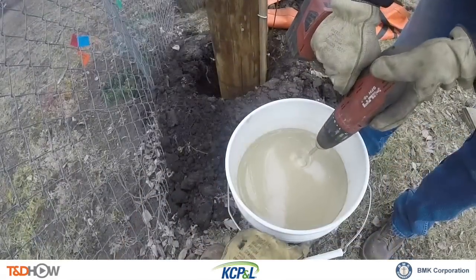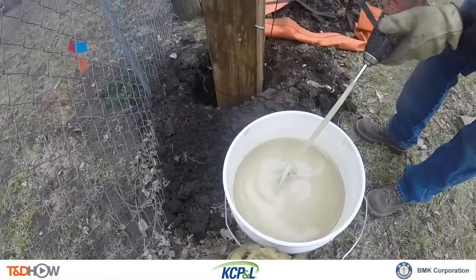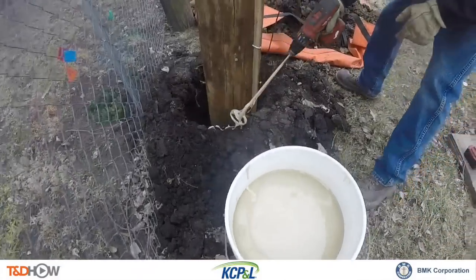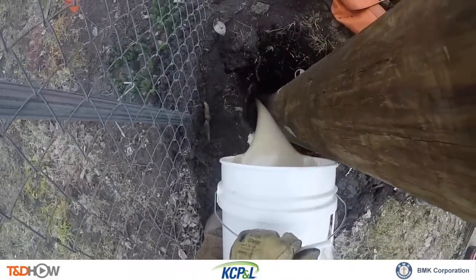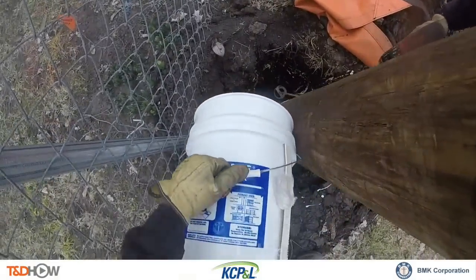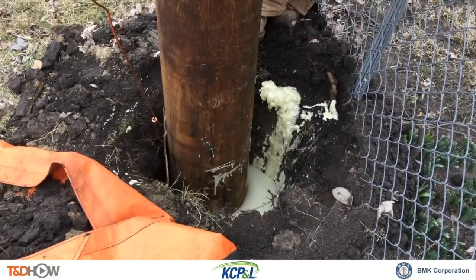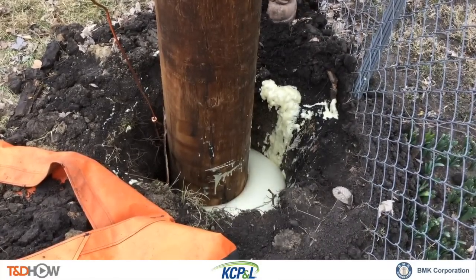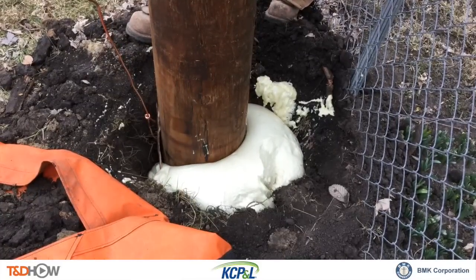Now you see as the chemicals are mixed, they form sort of a pancake batter consistency solution that is then poured directly into the hole around this new distribution pole. And now this part of the video is sped to about 4 times normal speed to illustrate how the foam comes up, expands up around this distribution pole.